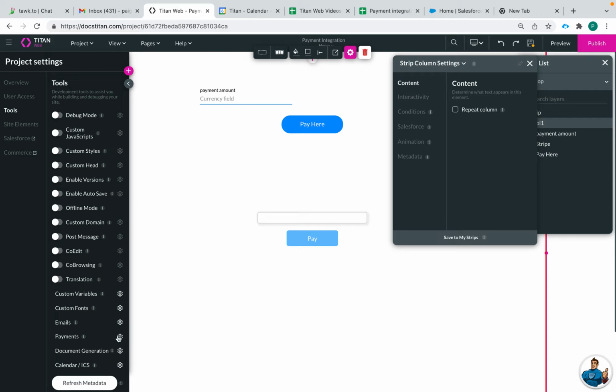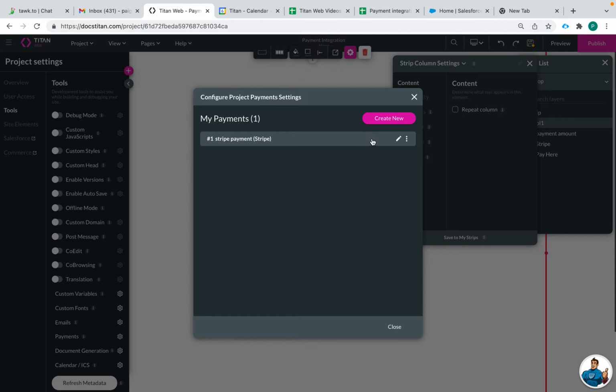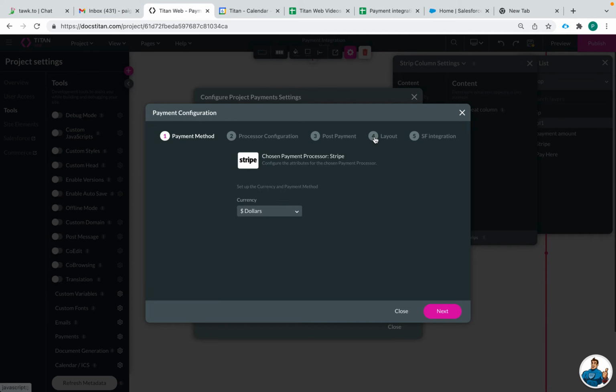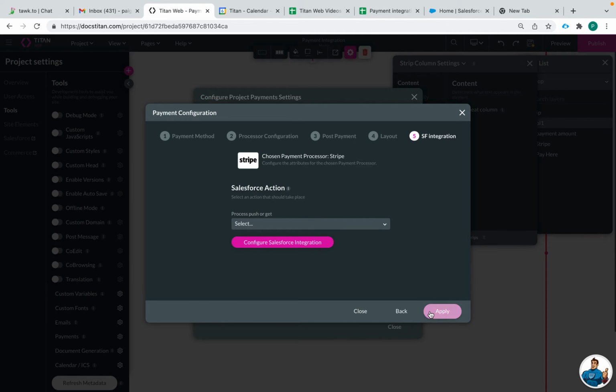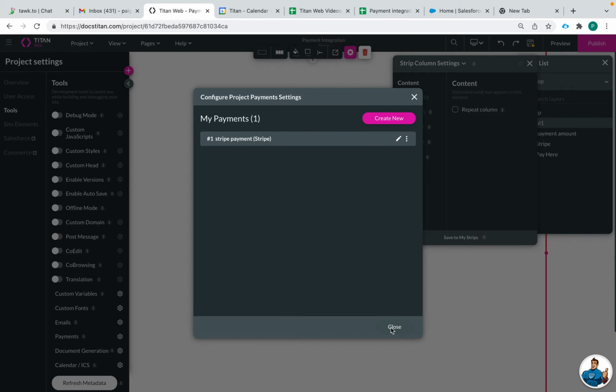Tools, payments. Let's edit this one, and then under layout, I'm just going to select that value. All right, yeah, that works. Next, choose that account create, and then click apply and close.